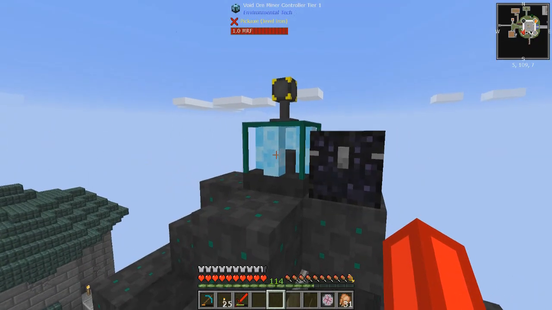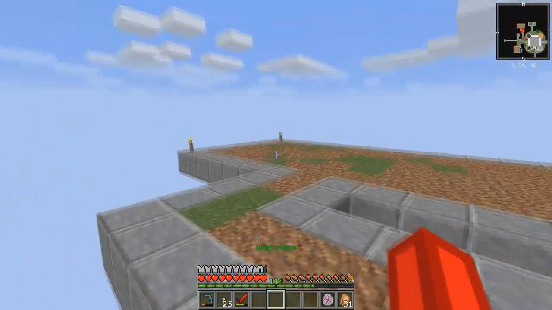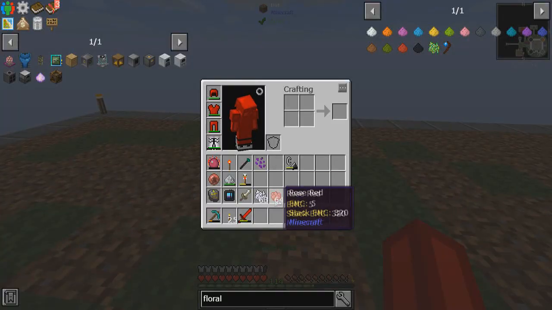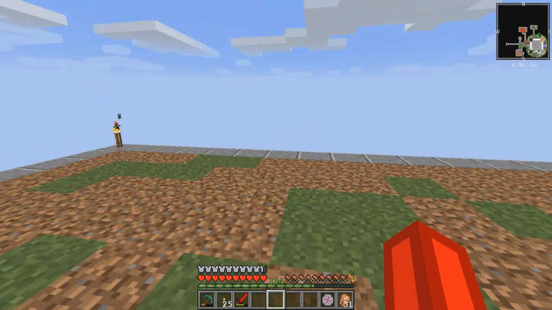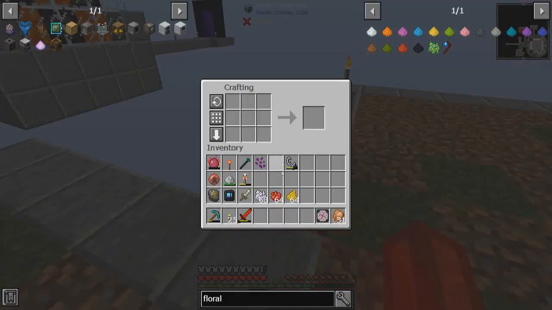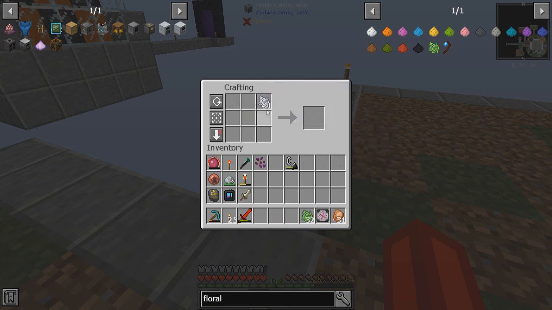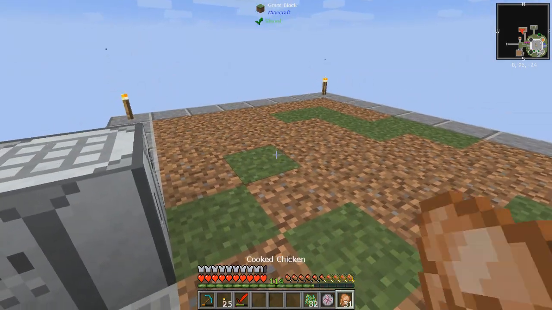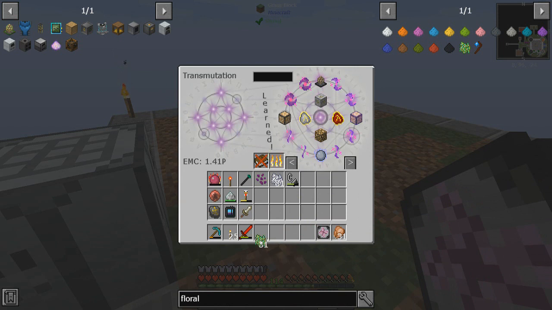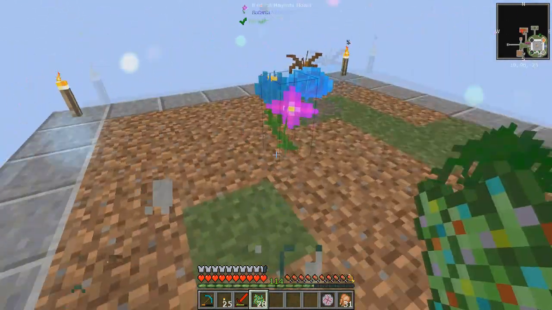There's one more of these that I can get that I need to make, but I needed to get a little bit into Botania to get to that point. So what I need to make is, first off, let's go like this. Just get a big chunk of that. Is that EMCable? It is. This Floral Fertilizer will allow me to get the Botania flowers.